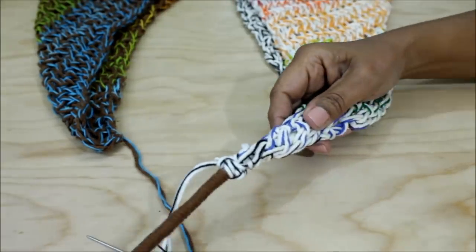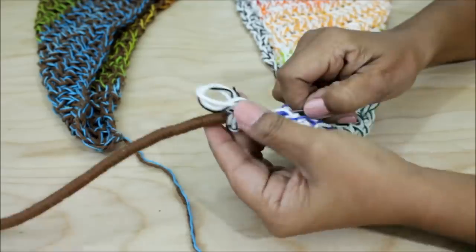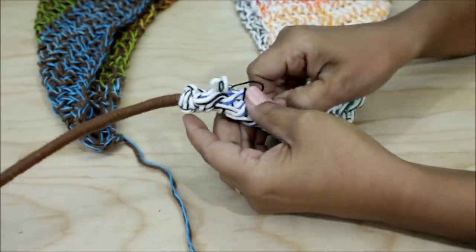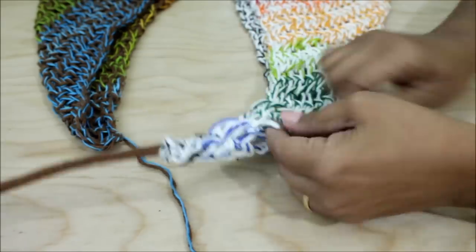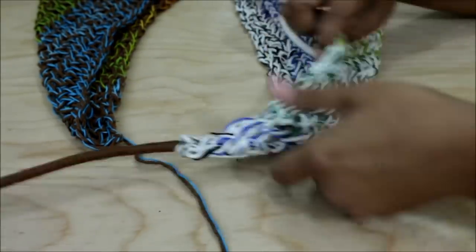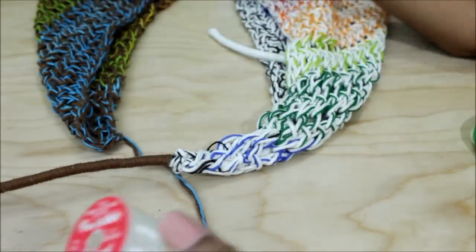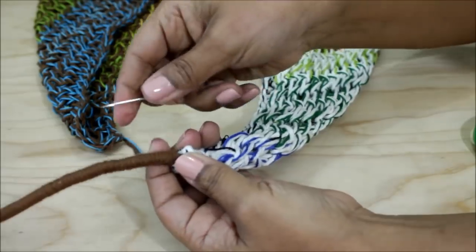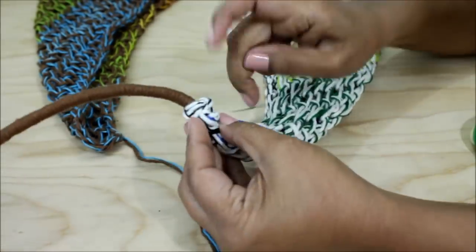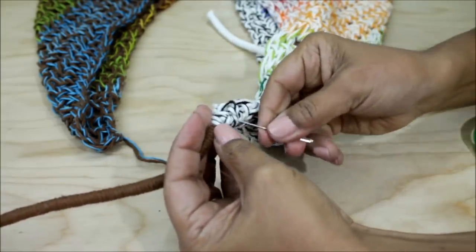So here I make a knot to make sure that that side is secure, and then I weave in this end so you don't see it, but I don't want to get totally rid of it. And then when I'm done, I just cut it off, and there. And you see that you can't see the rope. Then I'm going to take the invisible thread, and it's hard for you to see exactly what I'm doing because you can't really see my thread. So just take my word for it.